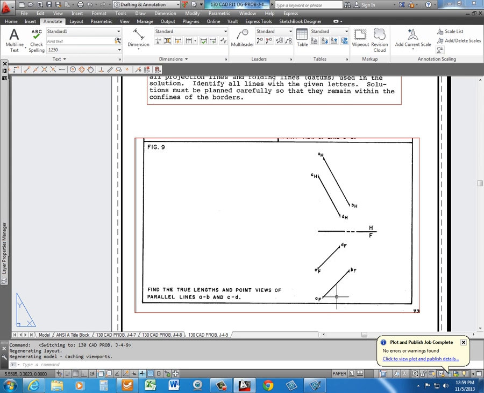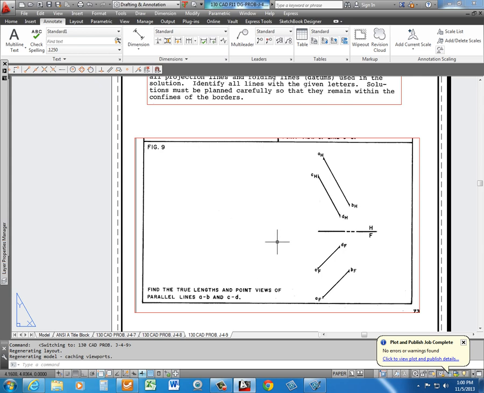Okay, so same procedure. You'll project down this way. Don't go too far with your first fold line. And you'll find the true length of these parallel lines. So it's like double your pleasure and double your fun. Double mint, double mint, double mint gum. Some of you know what that is.